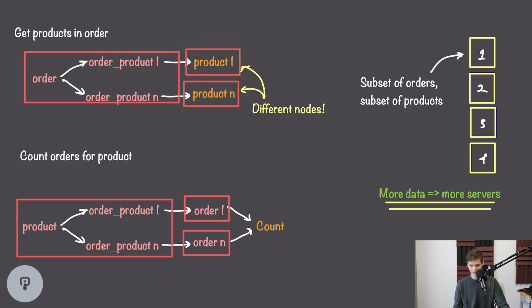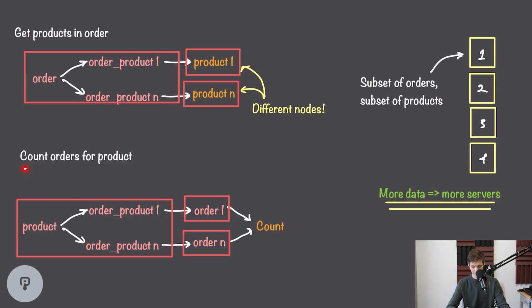Because orders and products have a many-to-many relationship, there's no way within this model for us to be able to store all of the products on the database node that's associated with that order, because then a product would have to be stored on multiple database nodes at once. So if we had a large order consisting of multiple products, we'd have to go out to multiple database nodes, and this would really decrease efficiency.